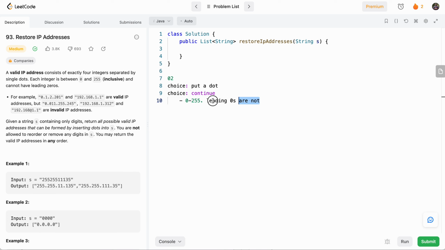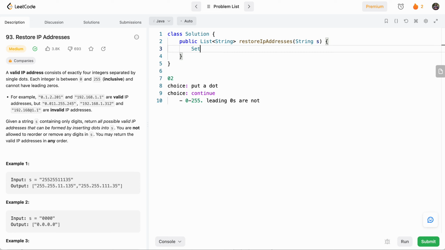So we'll just explore all of this, and when we reach the end of the string, we'll make sure we must have inserted at least 4 dots. And as long as we've done that and we've continued generating valid calls to our recursive function, then we know that it's a valid IP address. So let's go ahead and write the code, and then hopefully this will become a bit more clear.